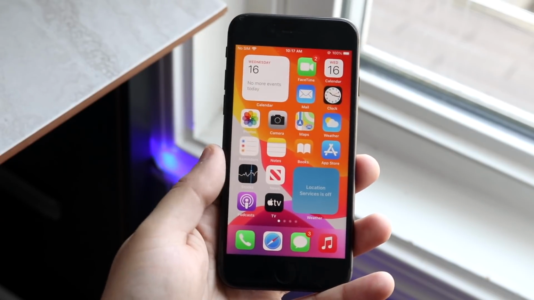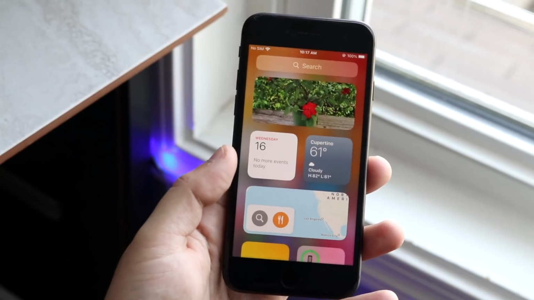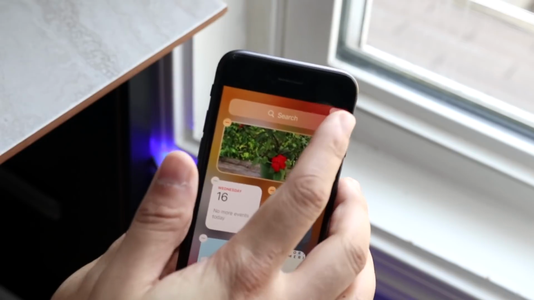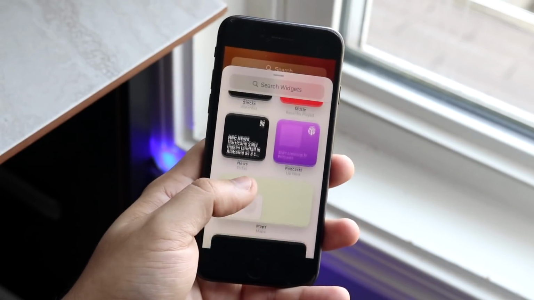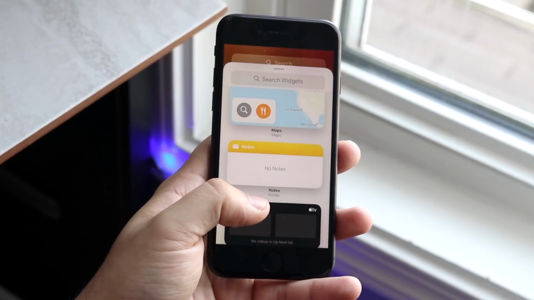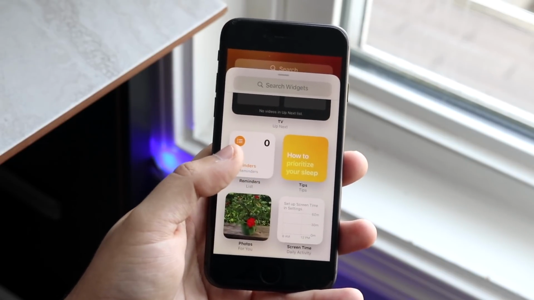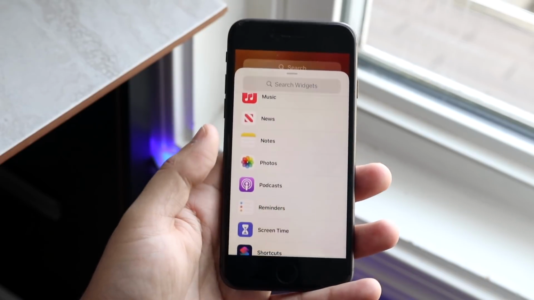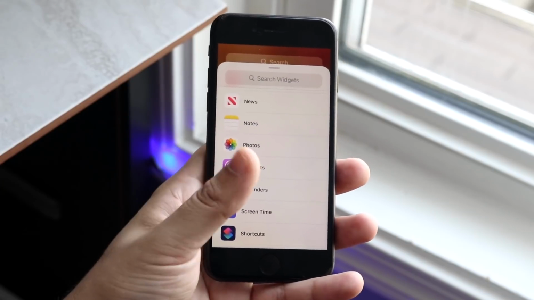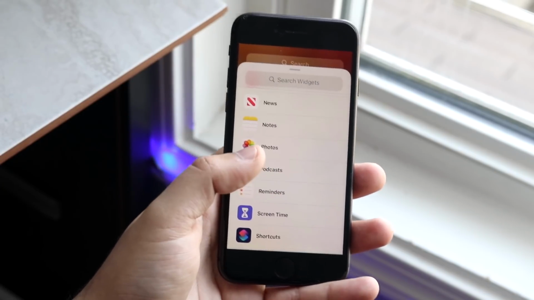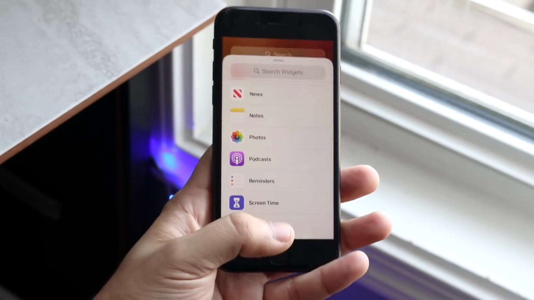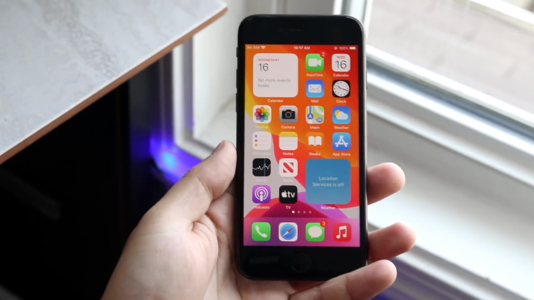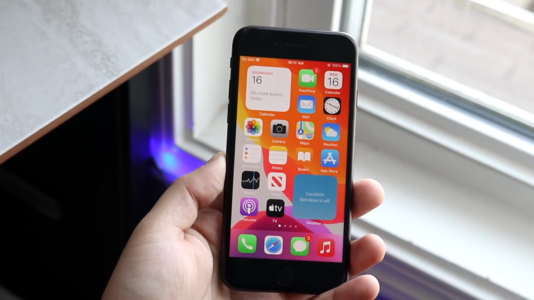Now we have a ton of different widgets, and if I swipe to the left, you can actually see all the widgets that are available, and even more if you click the edit button up here and click the plus in the top right corner, you'll be able to see a ton more widgets. What's really cool is that first of all, you have all these ones that are built in, but I'm pretty sure Apple is going to open this up to a lot more developers in the future, and you'll pretty much be able to use a Spotify one. That's what I've heard. And a different one, a Snapchat one, maybe an Instagram one, who knows. There may be a ton of new widgets available, and I think that's going to add that much more experience to your device, even on an iPhone 8, which is going to be really awesome.